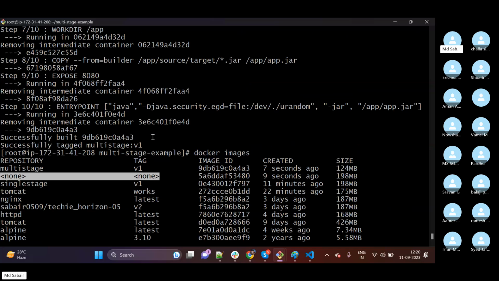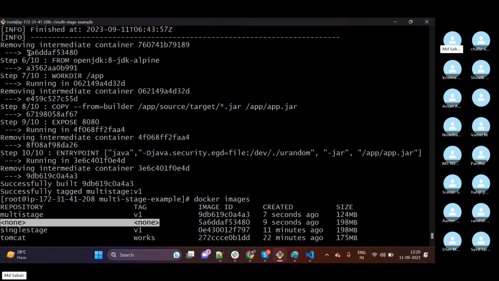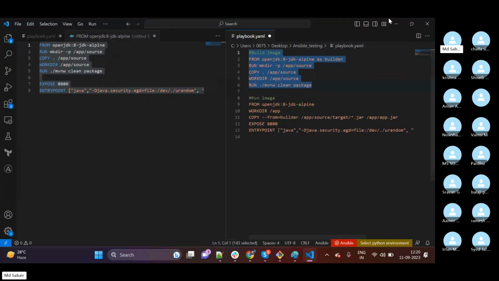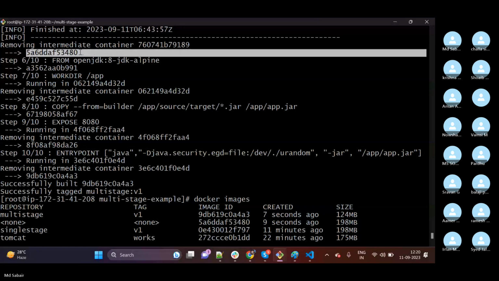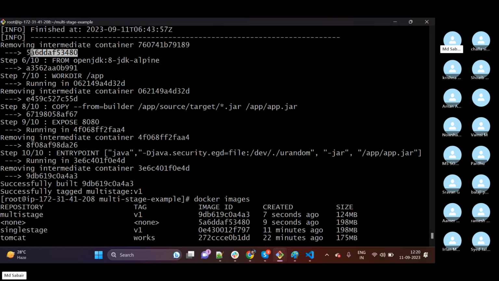So here what happened: after the fifth instruction, after executing the build stage, one image got created, and from this image one more image got created. So this is our last image, the final image.